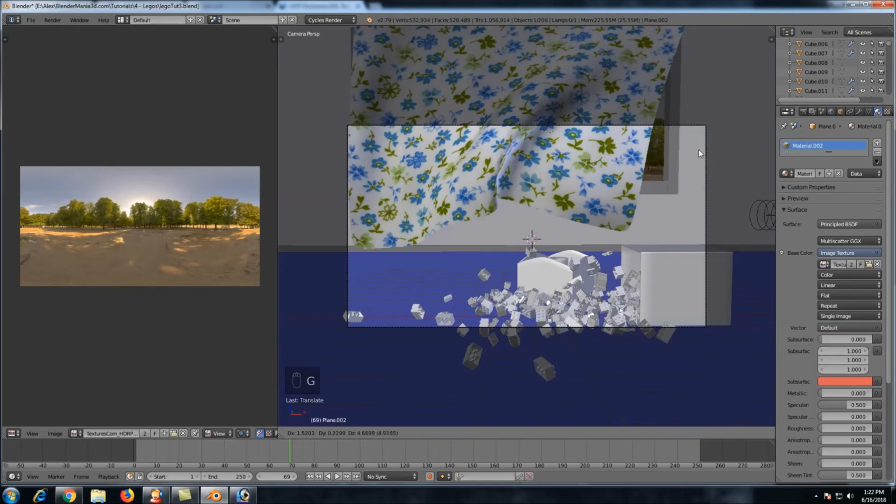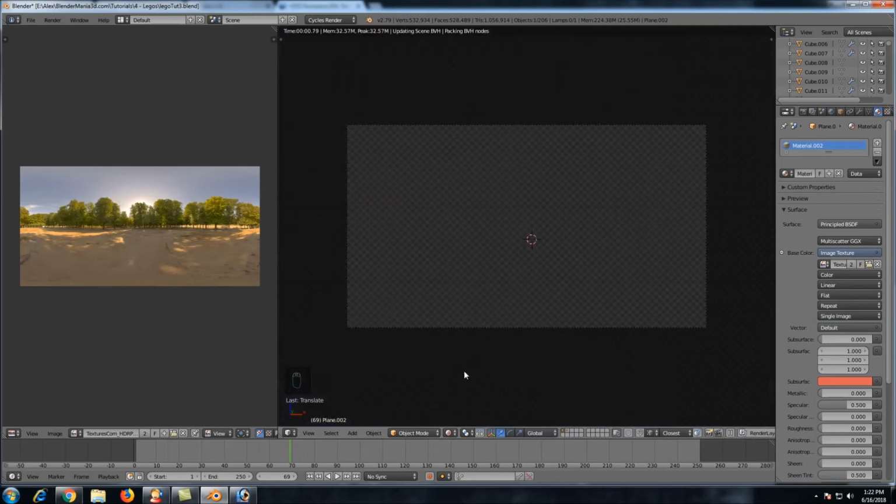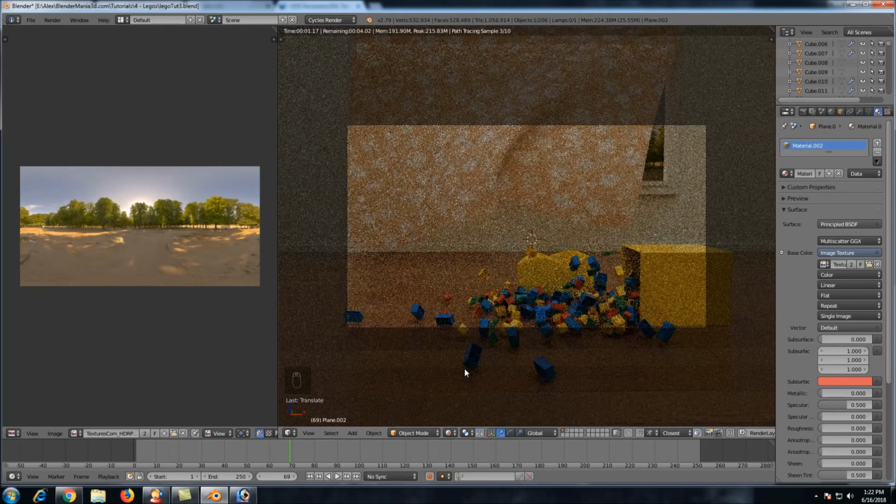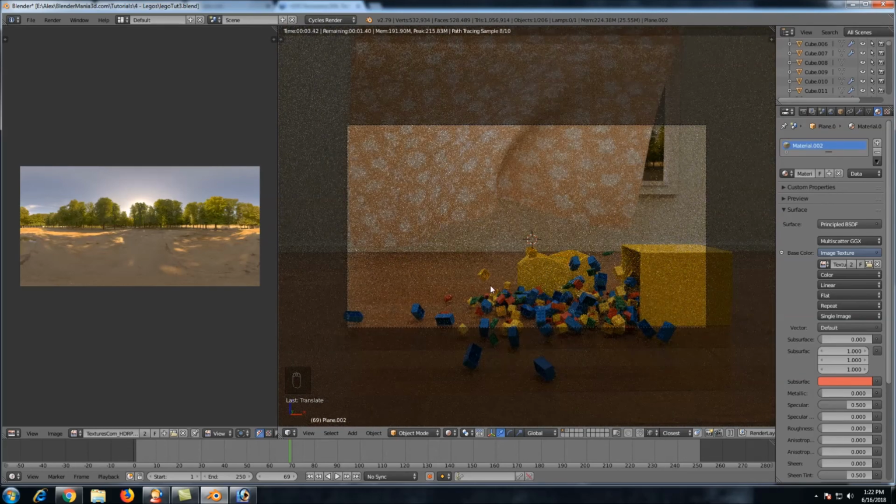I kind of like this feel right here. Like that, it looks like there's a pasture and a field and some trees. I like that. It gives it an open space, I like that. All right. Let's go ahead and click on rendered. Cool. So that looks pretty cool right there.